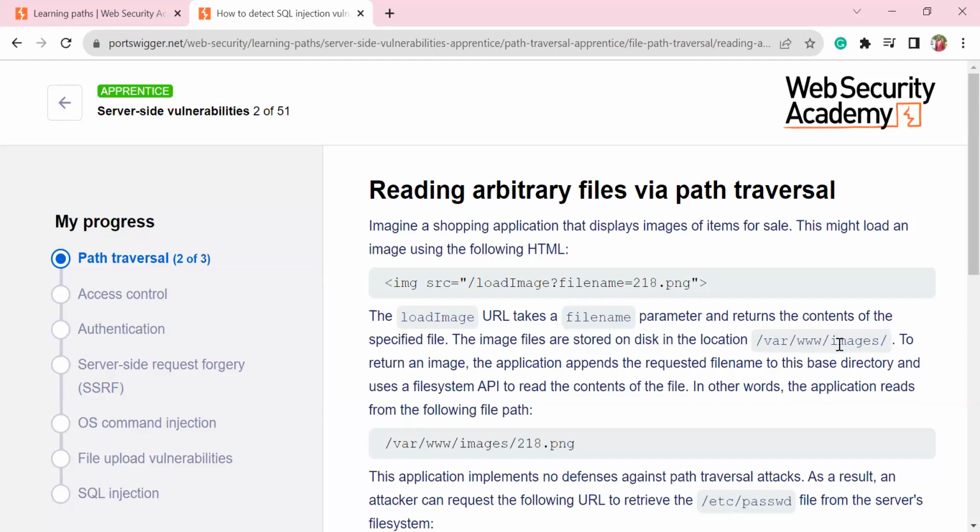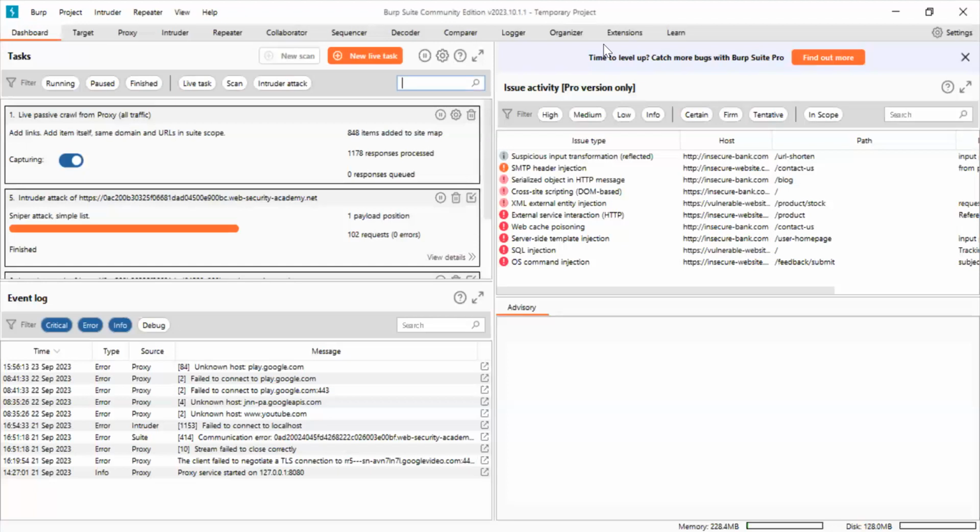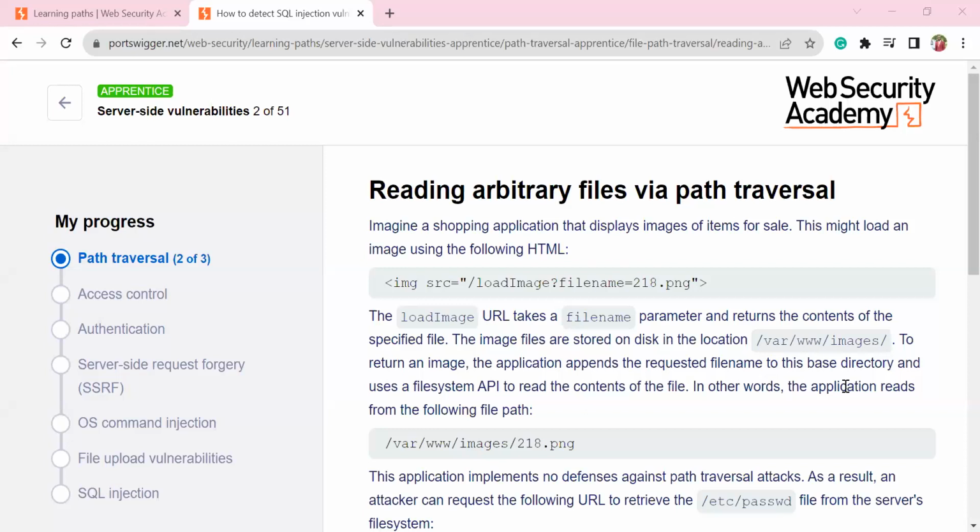When you open the folder, you see www. Inside it, you see what? You see images. So this is more or less like a path to where this particular image is stored. This is where it's going to fetch the image 218.png. So please give me the image. That's the directory to the folder to the image. So to return an image, this particular thing is going to return the 218.png. That's just it.